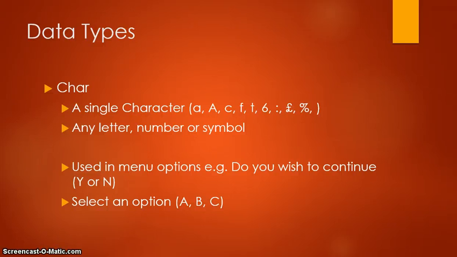There's a char. A char is a single character, any letter, number or symbol. Could be used in menu options. Do you wish to continue? Y or N. Put the initial of your name, D. Select an option, A, B, C. So if you want a single character, you can use a char. That saves storage space.